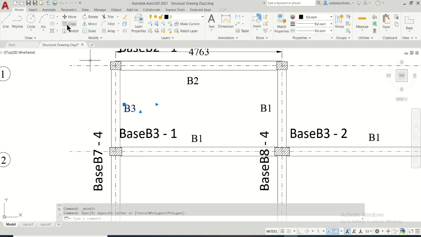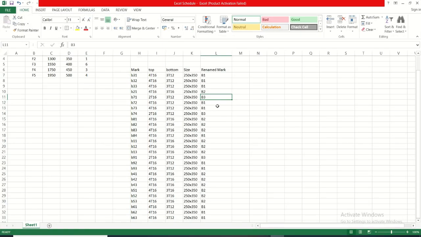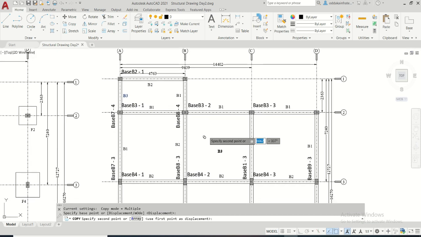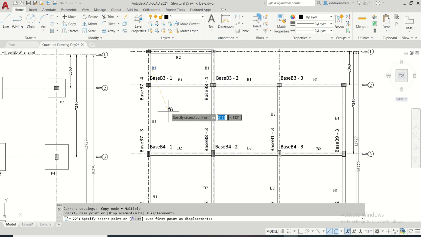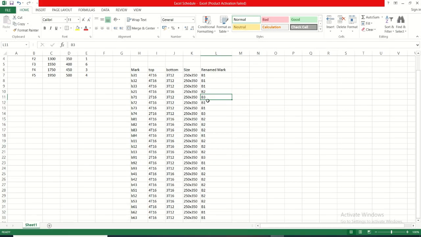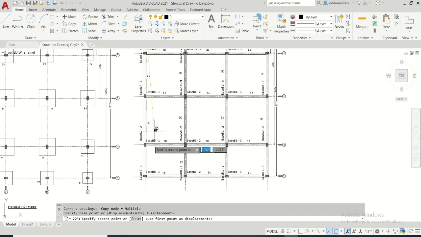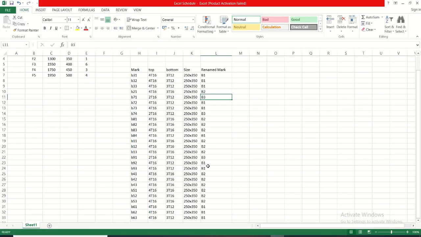We'll copy and then paste in the remaining B3s. The next B3 will be at B74. B74 we have already marked as B3. So B71 is also actually B3, this one.